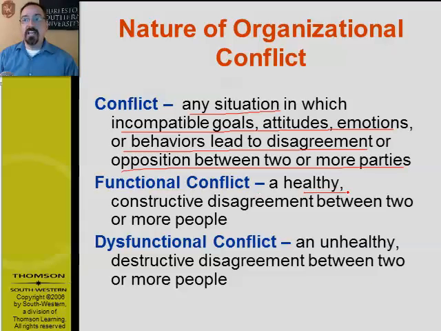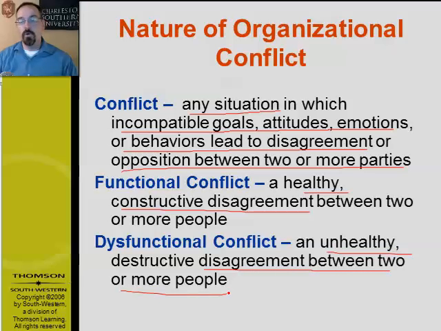Functional conflict is a healthy version of conflict, constructive disagreement between two or more people. Now, that means that you think we ought to do the project this way, I think we ought to do it that way. That's functional. That's okay. Dysfunctional conflict is unhealthy. It's usually disagreement between two or more people where it starts to get personal, and that becomes very toxic.